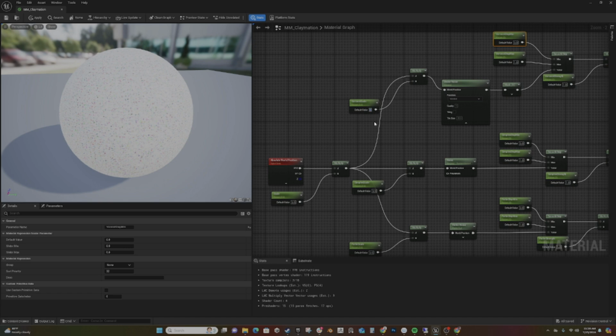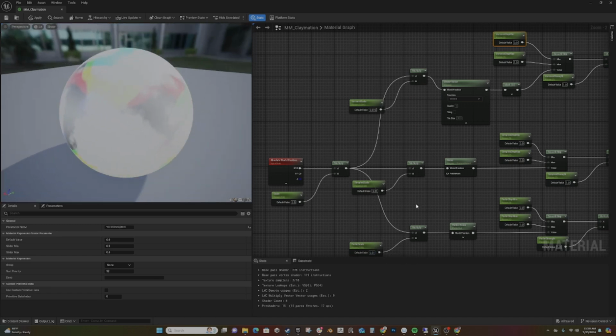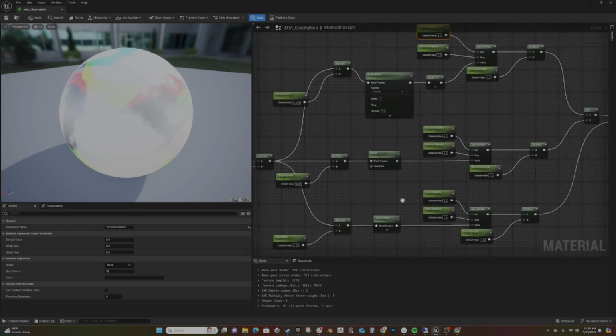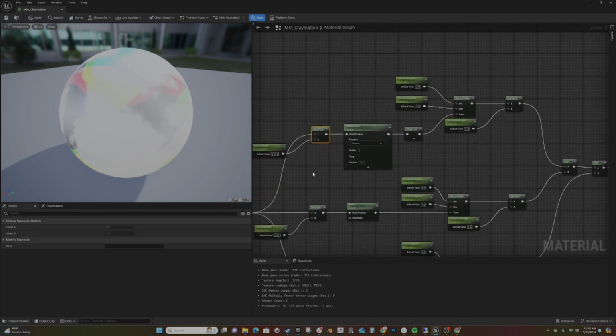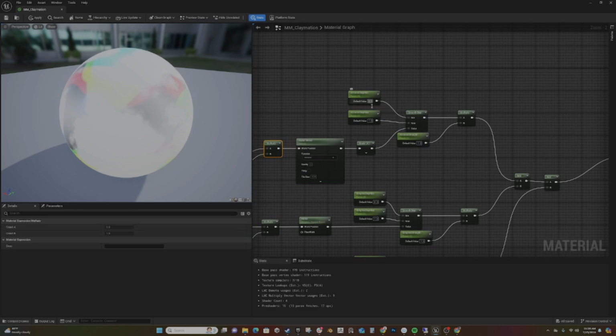So the smaller the number, the bigger the noise. Somewhere around 0.01 should do. Let's see what else. Okay, let's set some values here.